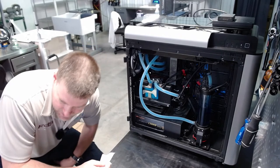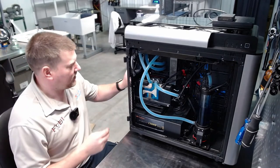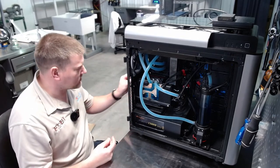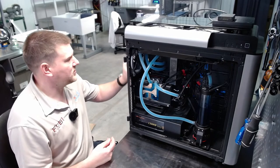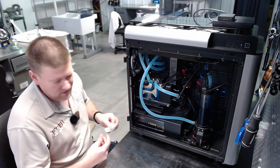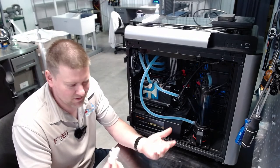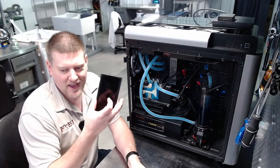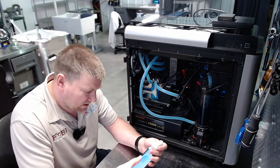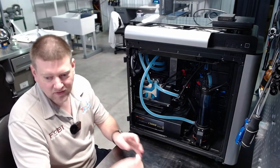I know, guys, this is not the neatest setup out there. I'm using silicone hoses. I'm not using the hardened tubing and all that other nerd stuff. But that's for a reason, guys. I'm a utilitarian type of person, you know. Everything I have has got a certain purpose. In other words, it's not my life, all right? And that includes things like this computer.